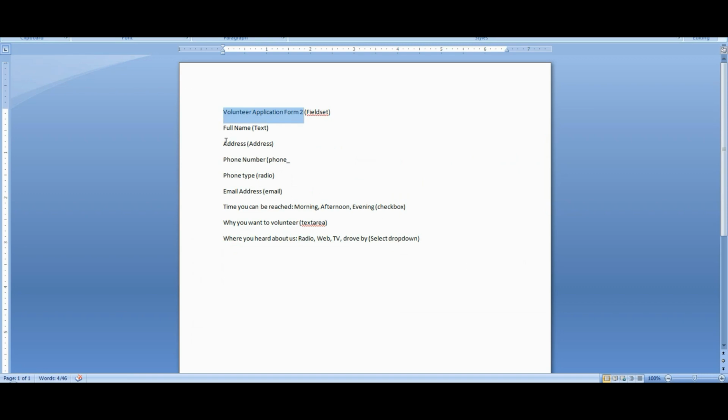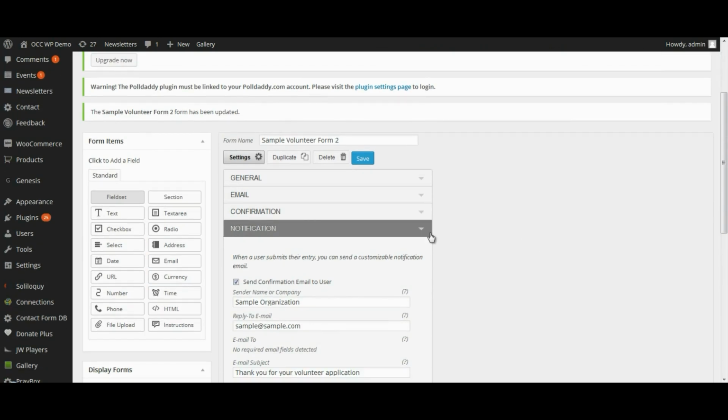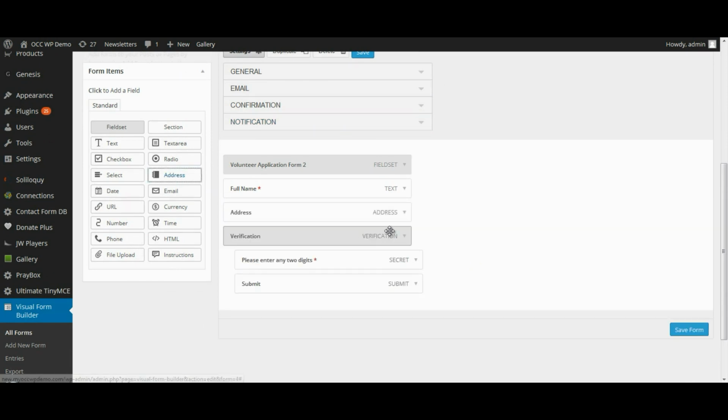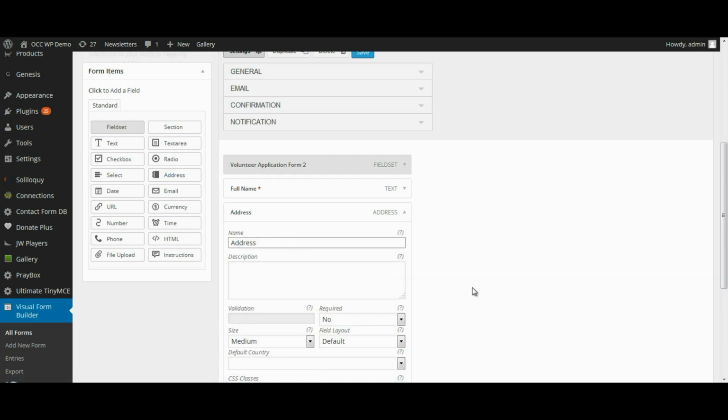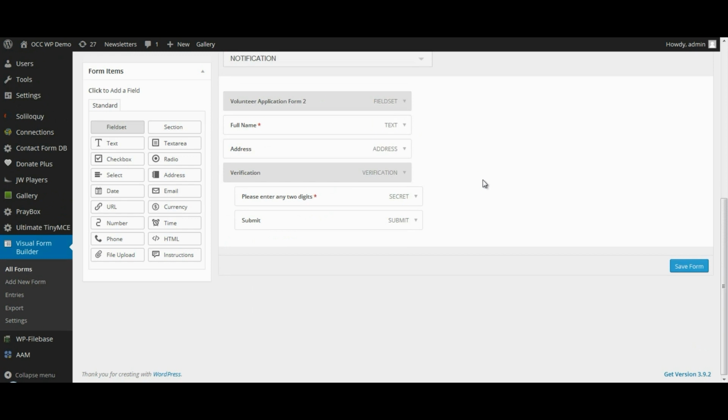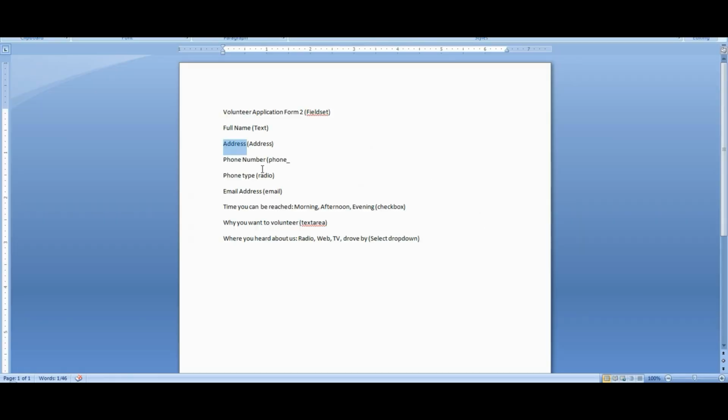Next we're going to go to address. So that's what we want to have next on the form. And so we will click on address. And the great thing about when you click on one of these boxes is that if you like the text that will be the header of that particular field, it's already there. So you don't need to change that if all you're wanting to have in that field is address. We'll save the form. Phone number.